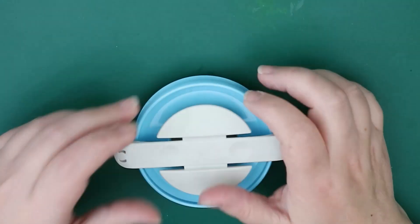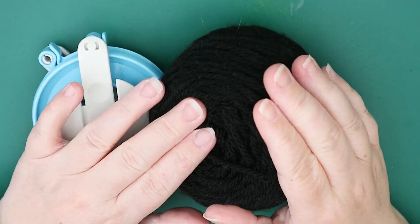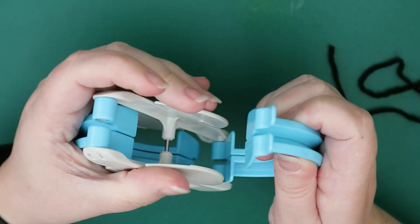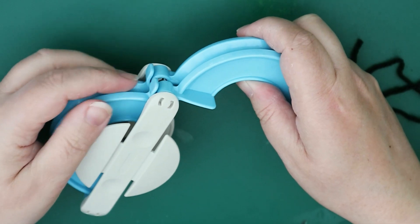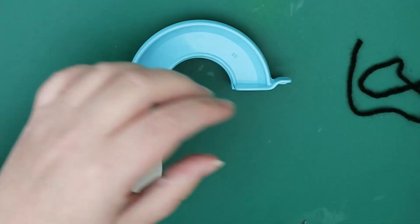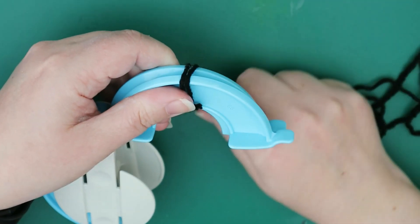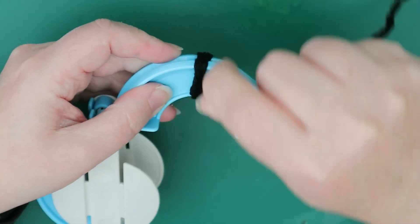So we're going to start with your pom-pom maker and the black yarn, and we're just going to start with the pupil. All we need to do is open up one side and we're going to put the pupil right in the middle here. This side will all be green — your background colour — so there's no patterning done on that side, it's only this side. So we're just going to wrap your black around. Now depending on how big a pupil you want depends on how much you put here. Try to keep it roughly on top of itself and only go out by a couple of rows.